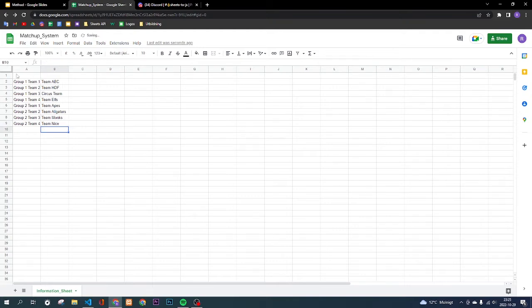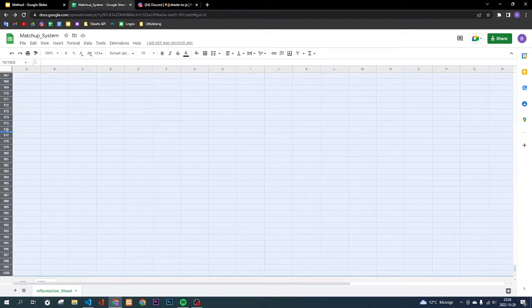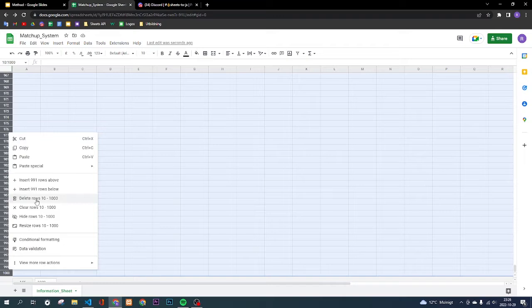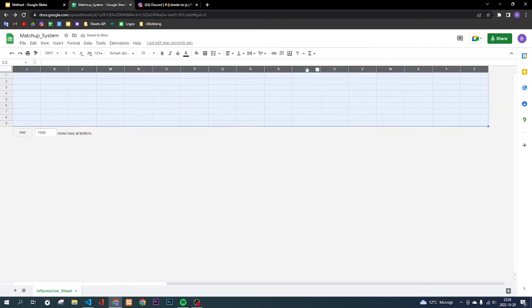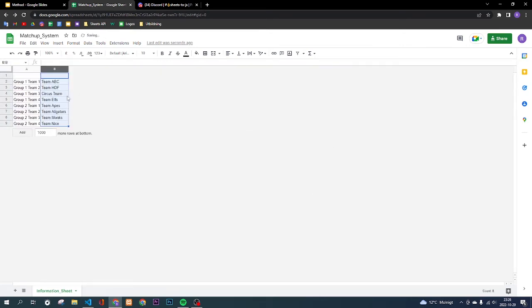Alright, so now we have the team list. What you could do is just hold Control Shift down key and delete those because we have no need for them. You could do the same thing here. You just choose all of them and delete. This is to decrease the risk of an error in the JavaScript code.